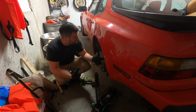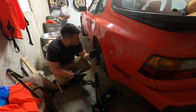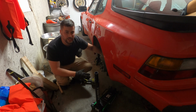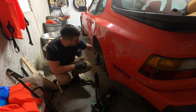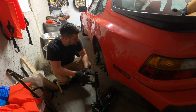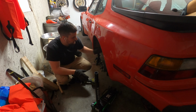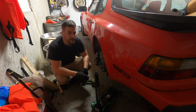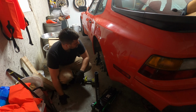So now I'm going to crawl under the car. I'm going to bolt up the exhaust, and after that, work on basically aligning the rear on both sides. I'm going to get these as close as they were. I scribed a mark around where everything was sitting. All the bolts are in, they're just loose, and I'm going to do a very basic alignment based on where these were living. I'll bring you in and show you that when that's done. From there, I'll probably put the axles in and then install the coilovers.